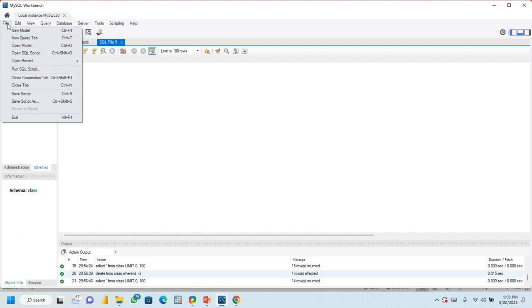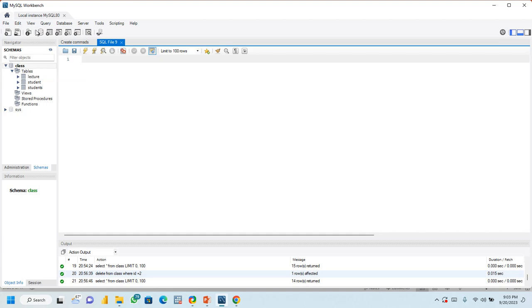You go to file, you open SQL script, and the other way to go about it is just below the file area.